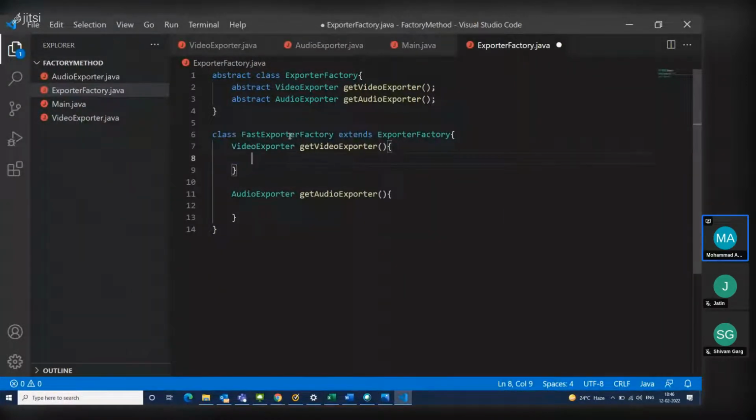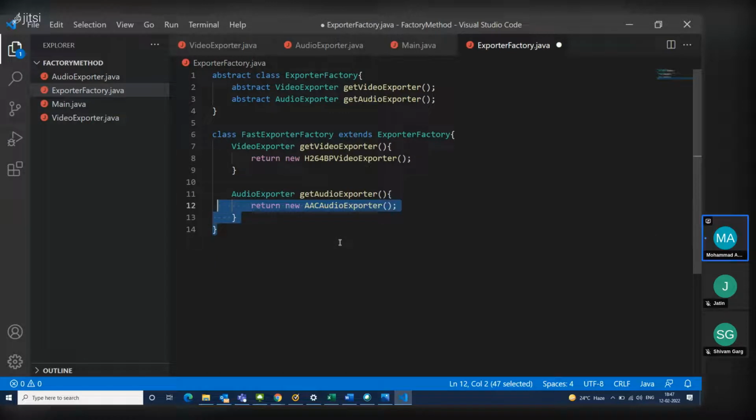So it will basically export a low quality product. It will simply return a new low quality video, which was H264 BP, and for audio it was simple, it was AAC. Fine. So this is the fast exporter factory.